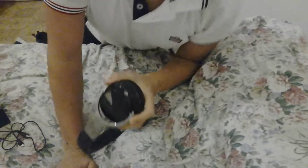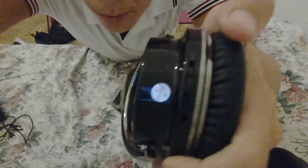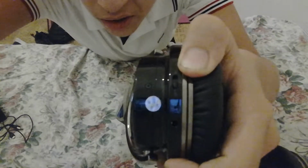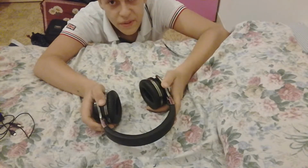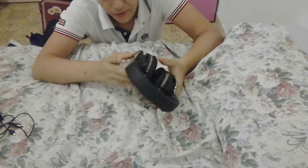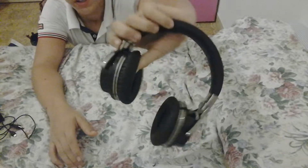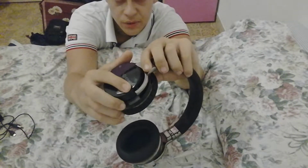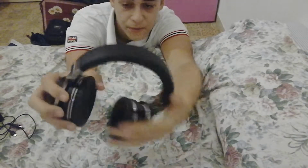And by looking at the options here, okay, it won't focus, but there's a Bluetooth mode in the middle, and there's a noise canceling on top. I don't know what the noise canceling is supposed to do, but by the premise of it, it's supposed to cancel noise. Without any further ado, oh yeah, also it has NFC, like near field connection. It has the up volume, down volume, the middle button. Nothing really special, normal headphones.